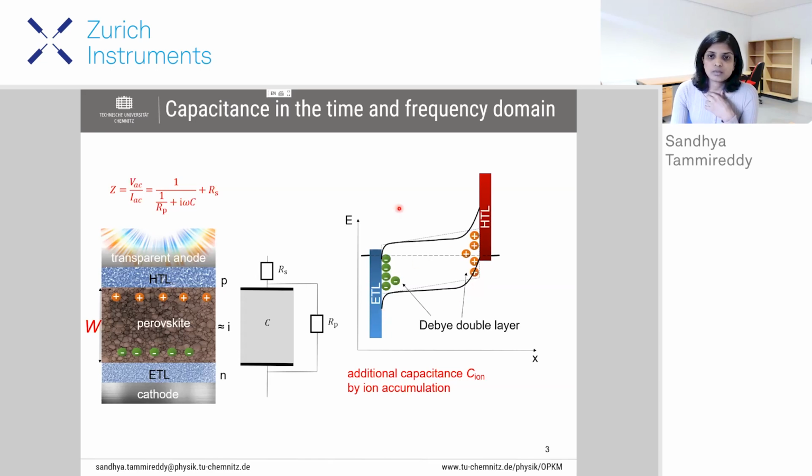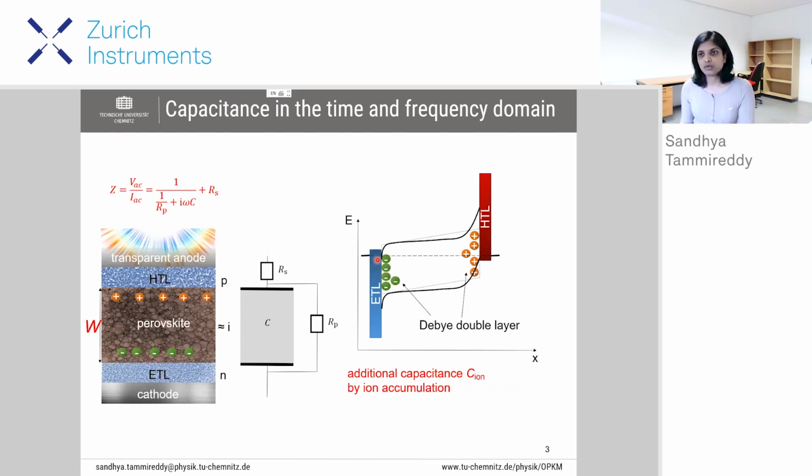And when you have such Debye layers, by using the Debye model, you would be able to access the density and corresponding diffusion coefficients if you can detect these defects, these mobile ion defects. That's what we do. We try to understand how many of these mobile charges are in there and how fast they are migrating to the interfaces.